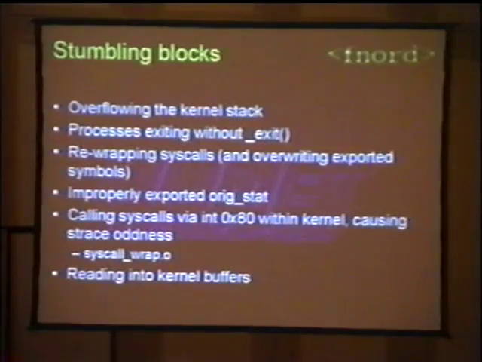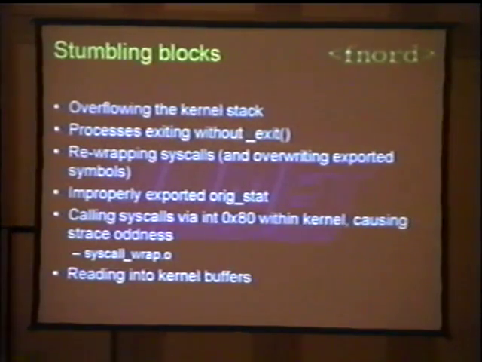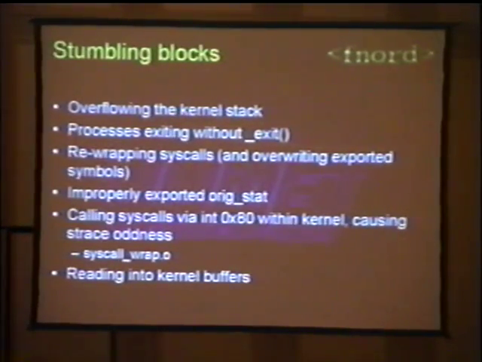So we wrapped _exit, which is how processes commit suicide. Unfortunately, it is possible for a process to exit without going through _exit. In the Linux kernel, there's a function do_exit, which actually does the work of tearing down a process and returning its resources to the system. And in particular, signals circumvent _exit, and processes get killed by signals all the time. do_exit is not exported. We didn't want to re-implement it, and it can't be overwritten because it's not in the symbol table.